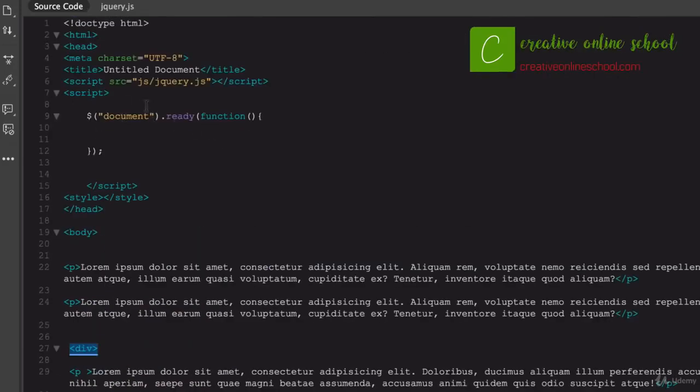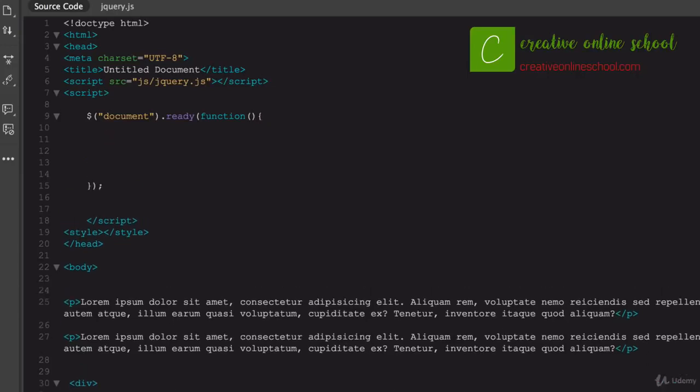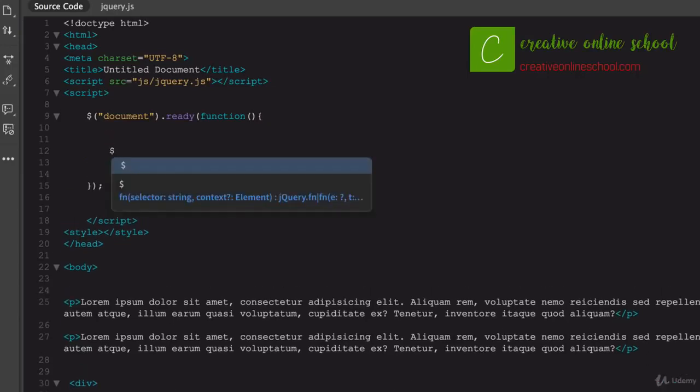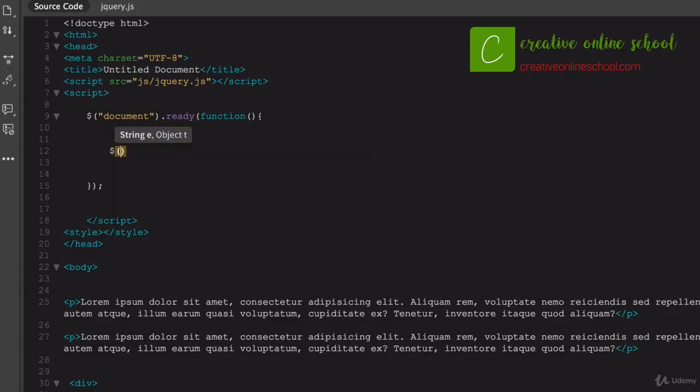So within the top of our JavaScript up here, jQuery, we've got our top that always starts out the same as it always does. And I want to show you first, let's go ahead and do a $, and quote. All right, so what we're going to say is anything that is within the div tag, and you use the greater than symbol. The div tag is kind of the parent of the paragraph tag. So don't just apply whatever style I'm going to do to just a paragraph tag here. It has to be contained within a parent item of div.